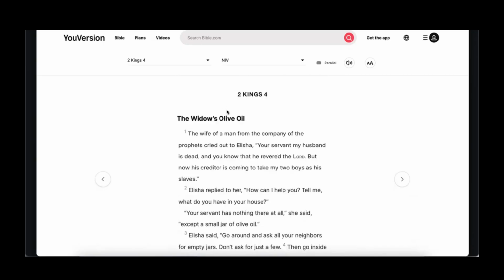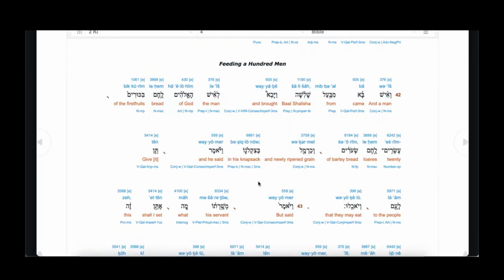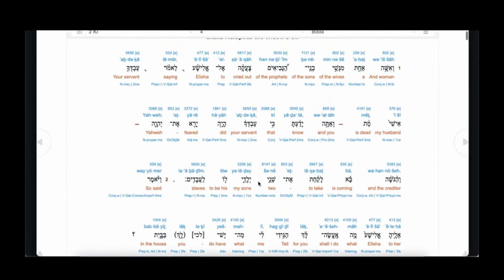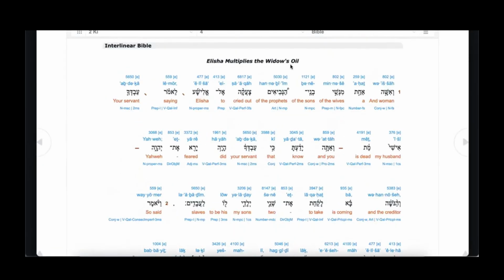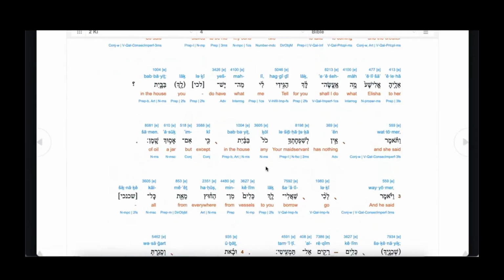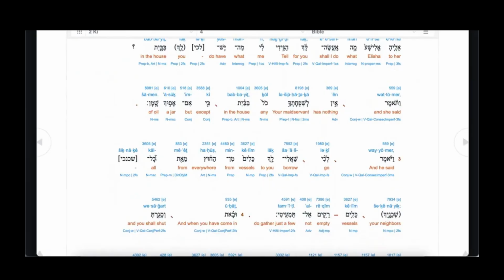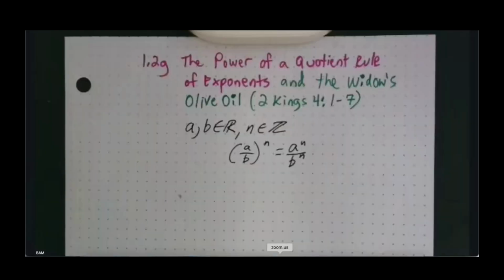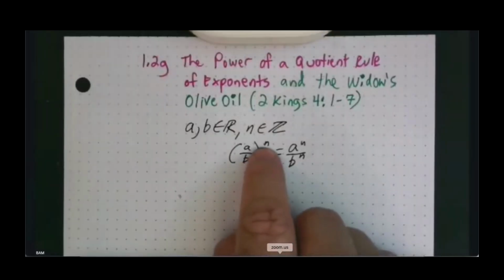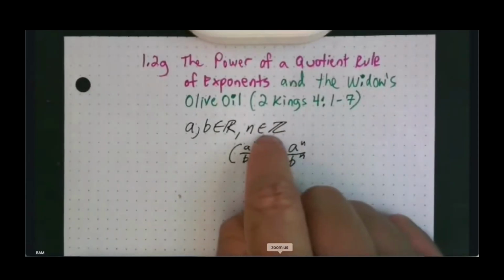And then we have New International here and the interlinear here also. And there it's called Elisha multiplies the widow's oil. So the oil was somehow distributed to all these vessels, and it kind of drips down.